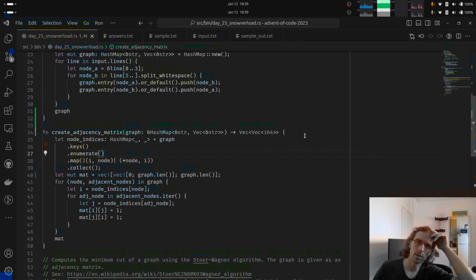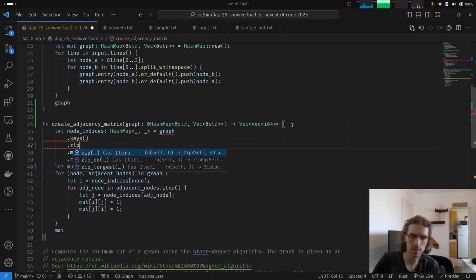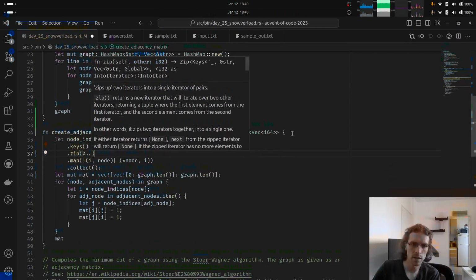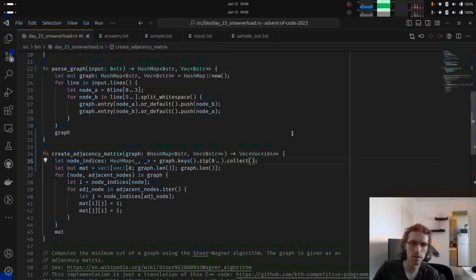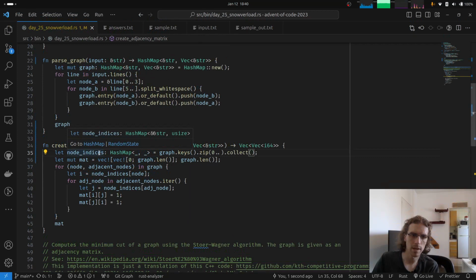Keys, and if we are here, maybe we can do the zip 0 onwards trick. So now we will have the keys in the right order. Yeah, look at that.